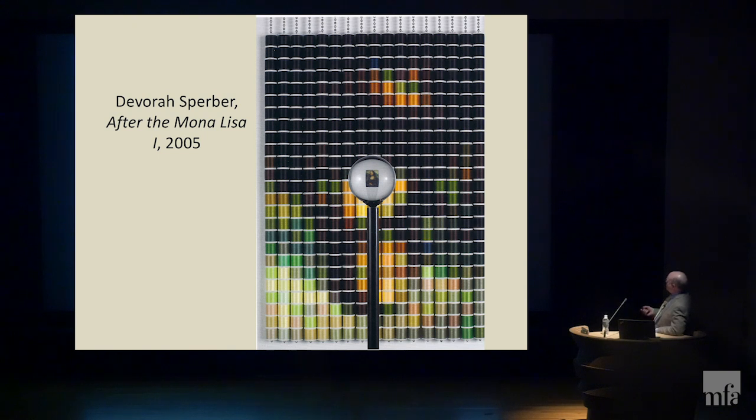And you may not be able to see it very clearly, but there's a kind of acrylic or glass ball here. And there is a sort of postage stamp size image of the Mona Lisa. Well, it's taking in that image from what you have behind it, which are a whole bunch of spools of thread that have been hung on beaded chains. And it's the Mona Lisa upside down, sort of in giant pixels. It's kind of a remarkable conception.